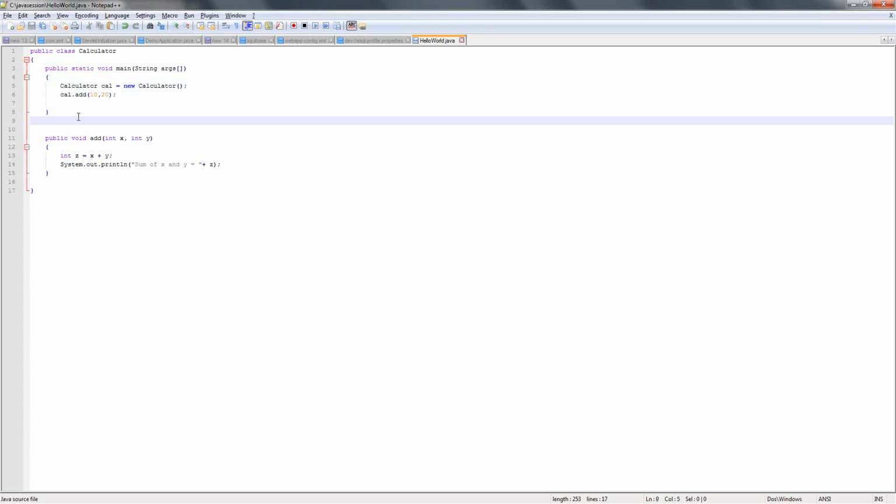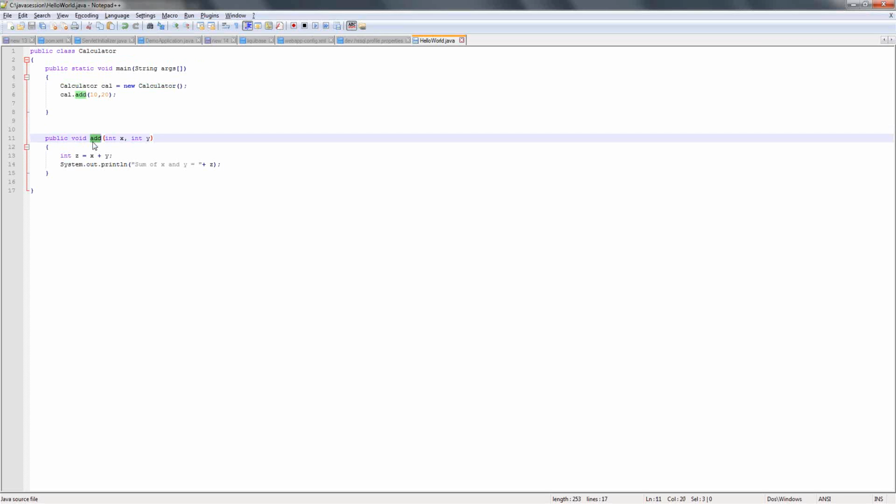Right now, don't go for syntax, what exactly the syntax is doing. As you can see here, I have written a calculation. Just go about the concept, do not go into the syntax detail. The calculator is a class, and I have written one functionality, one function of the class calculator. If you buy a calculator, you will see there is a plus sign, minus sign, subtraction. These all things are functions, right?